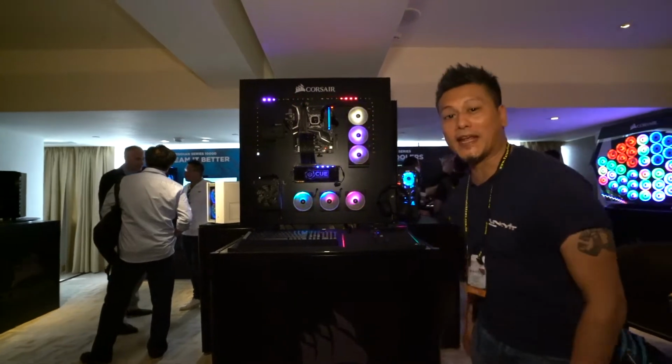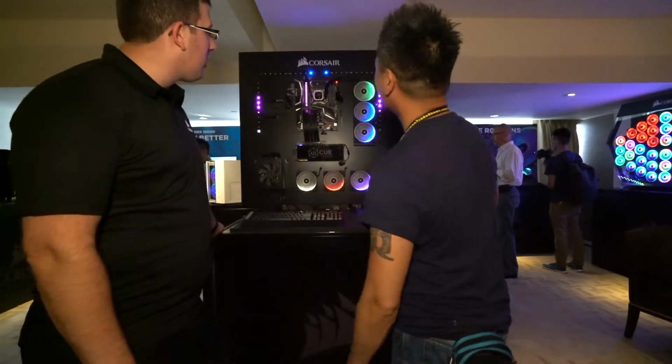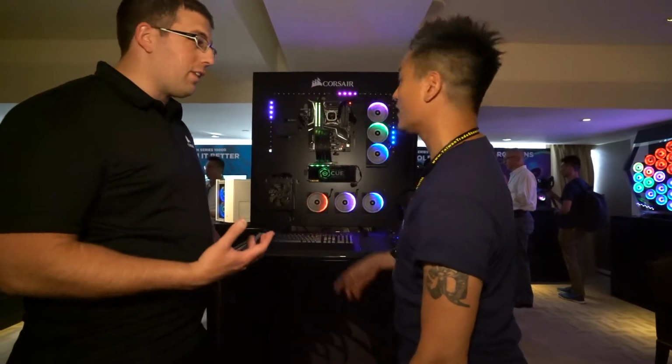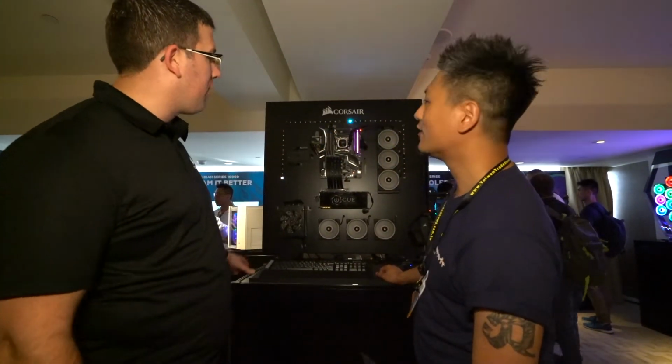And this is Computex 2018 out at the Corsair suite at the Grand Hyatt. Okay, so iCue is our new software. We used to have a different software for our keyboards, mice and headsets, the range, and one software for our components.